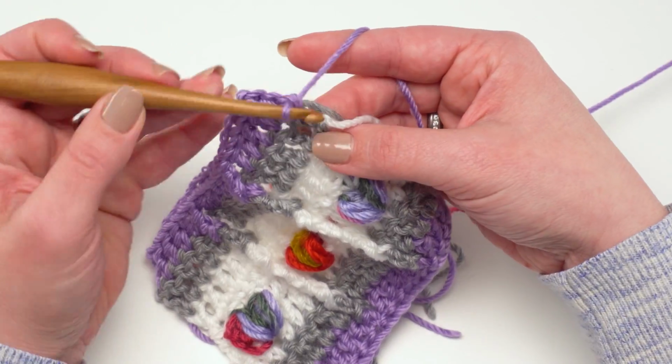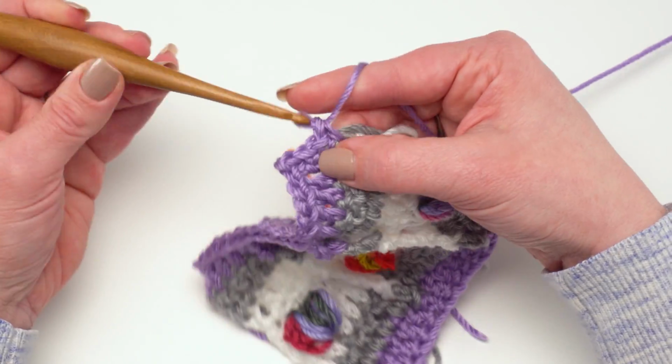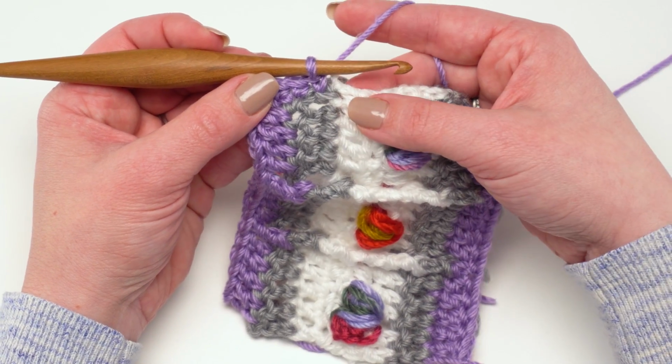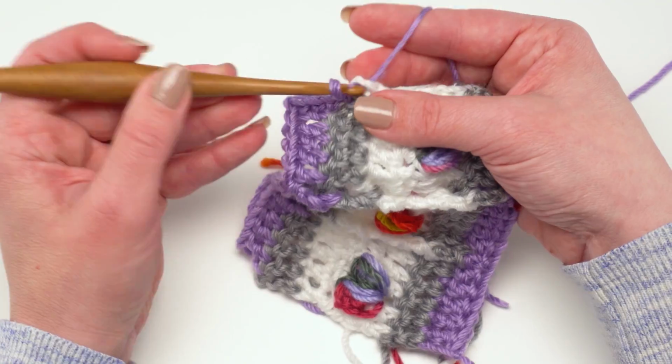Then of course, when I get down to the corner, let me make this last one here. You can see too here, I'm working over my ends a little bit. I don't believe that working over the ends like that secures them permanently, but it is a good first step in weaving them in for sure.